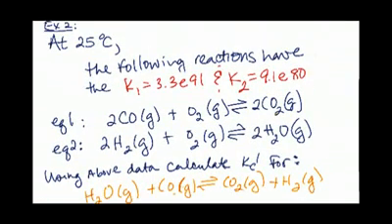Okay, so we're going to take a look at this example here. At 25 degrees Celsius, these two equations have these humongous K values. Again, large K's mean mostly products because of the ratio of products to reactants. If it's a large K value, that means the numerator is much larger than the denominator. But if it's a small K value, it's going to be mostly reactants, because when reactants are large, that makes the fraction get smaller because of the denominator increasing.